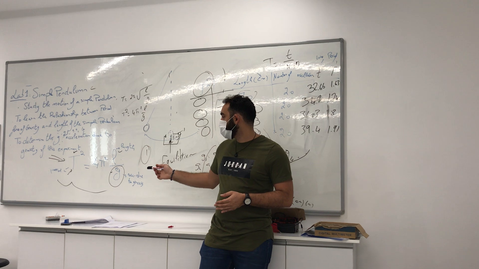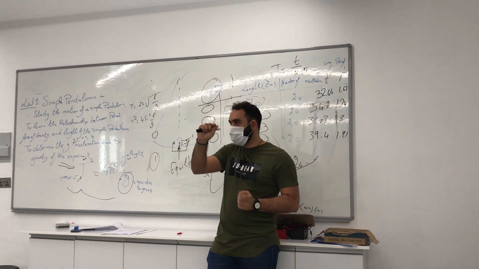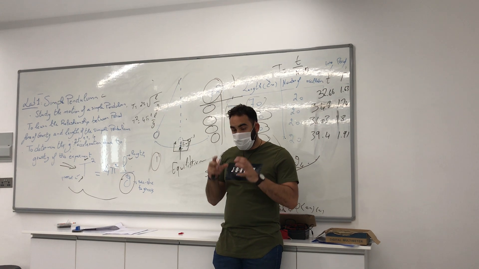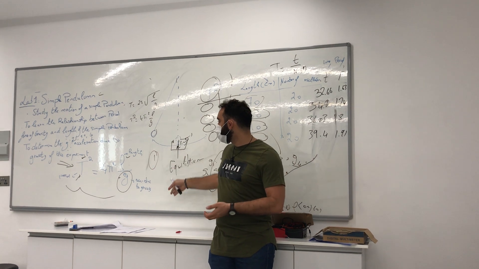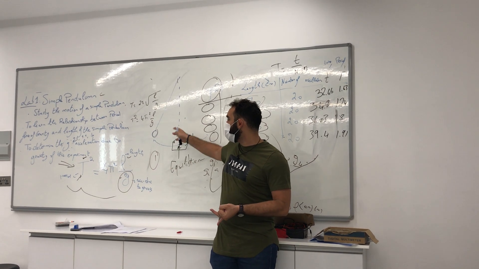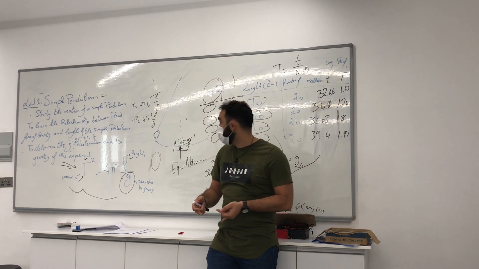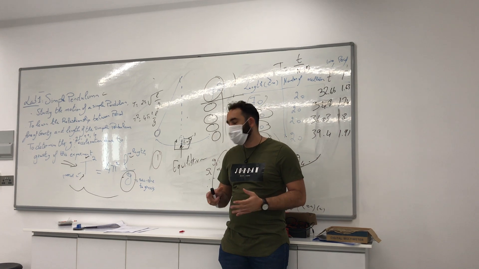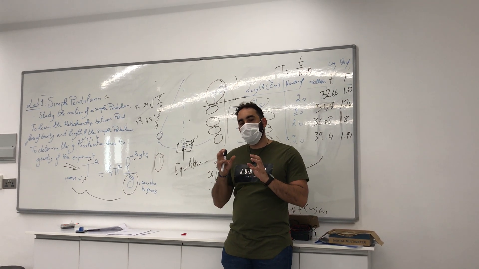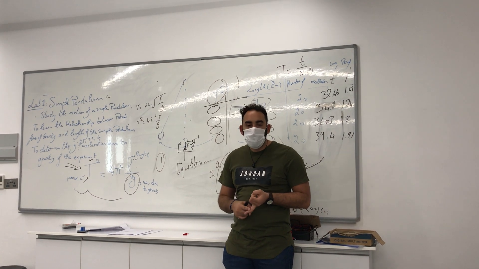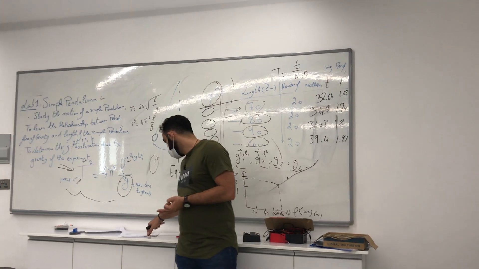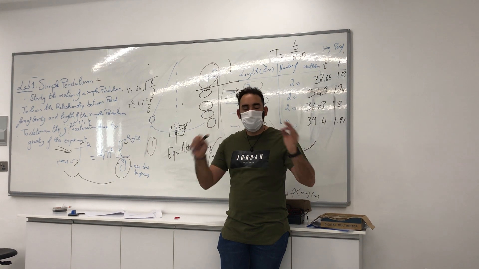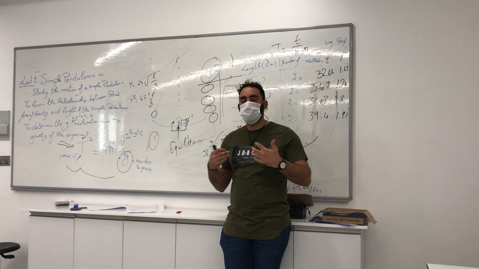A few important pointers: First, when writing equation 1 in your report, define each variable — state that T is the period, L is the length, and g is the acceleration due to gravity. Second, the diagram can be hand-drawn or an image from the internet. Third, the apparatus and diagram can be the same across reports, but the results, discussion, conclusion, and procedure must be your own. If I see word-for-word copying, I will deduct grades or give a zero.